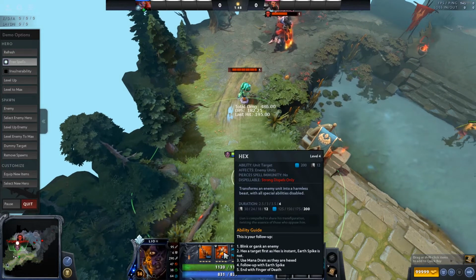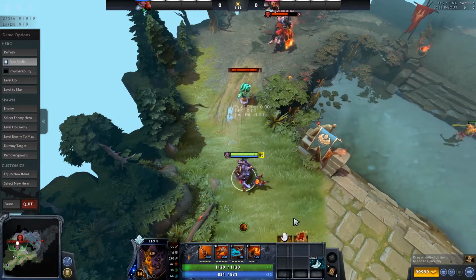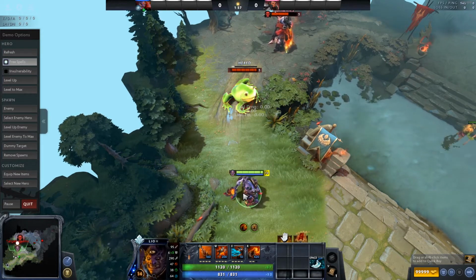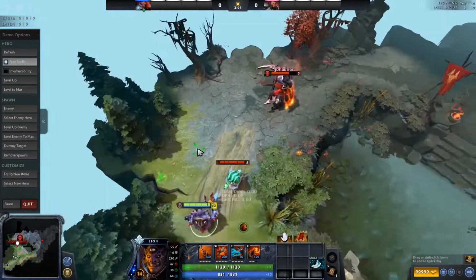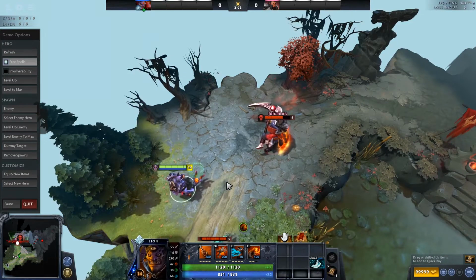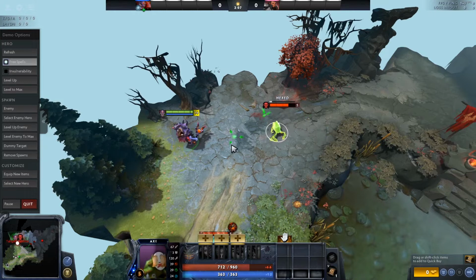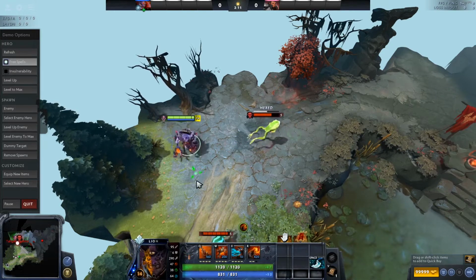And now we can move on to Hex. His ability Hex, the W ability, is pretty simple. It's just a Hex. You click it on the hero, and it turns them into a frog, basically, for 4 seconds at max. Earlier on it's less time, but later on it's 4 seconds, so you just click it on the hero, and now they're a frog. And they do get to move around, unlike the stun. They're pretty slow when they move, but they do get to move a little bit, so just keep that in mind.